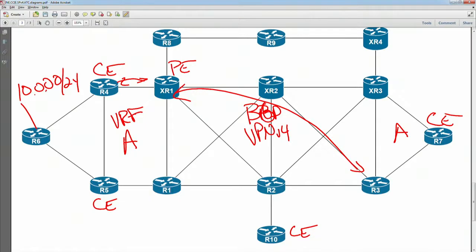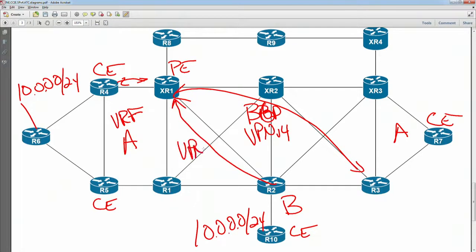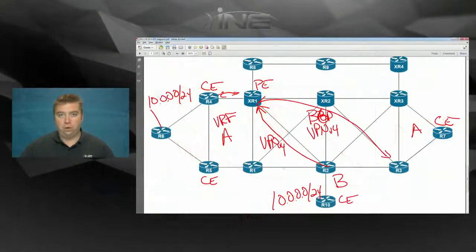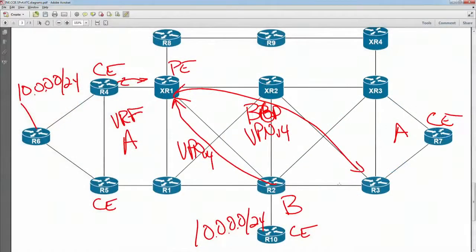And then we have another customer, router 10, that is advertising in VRF-B the same prefix, 10.0.0.0/24. So if router 2 advertises this update over to XR1, again through VPNv4 BGP, from a BGP path selection point of view, XR1 would get confused to say, well, which customer really owns this route? If both of the routes are equally 10.0.0.0/24, I'm not going to be able to tell the difference between them. And how do I know that I'm not advertising to router 3 that the destination we're going to is really this customer B.